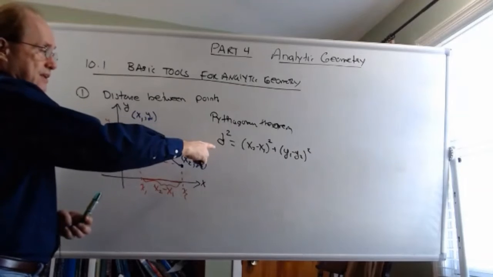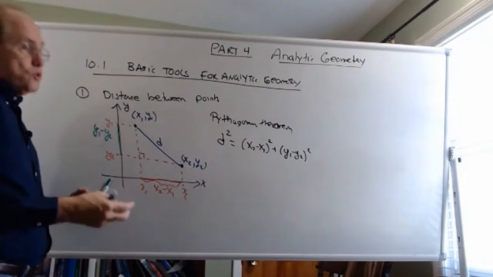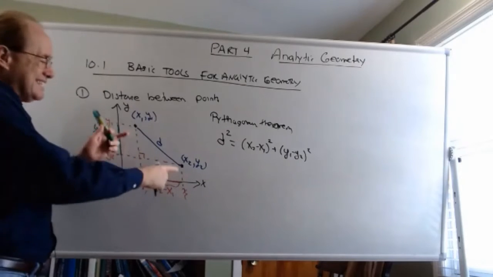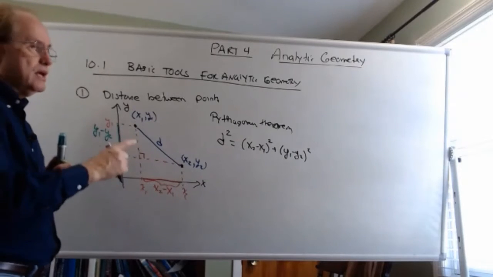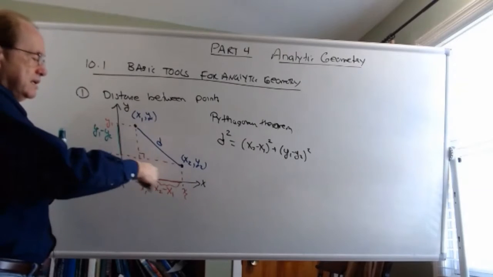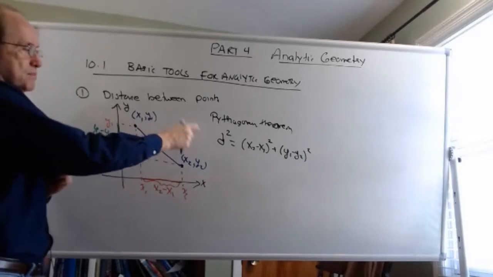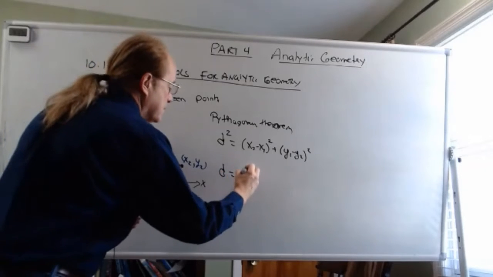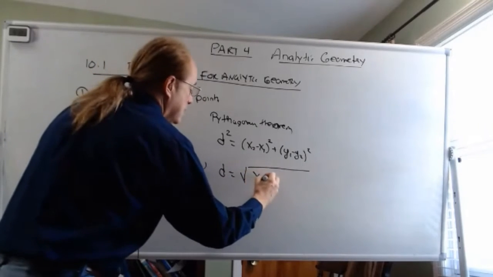And if I want to find that distance, well, I can take the square root. Now, ordinarily, when you take a square root, you can look at the plus or minus, but distances are always positive. So we do not need to consider the negative because we're only dealing with positive distances. So I end up with the distance is the positive square root of this.